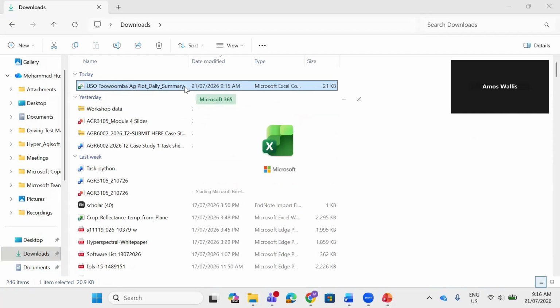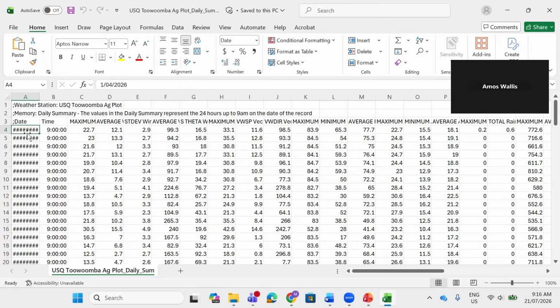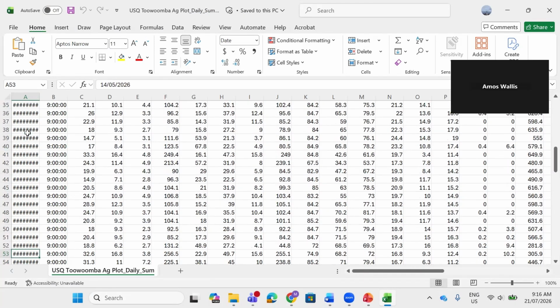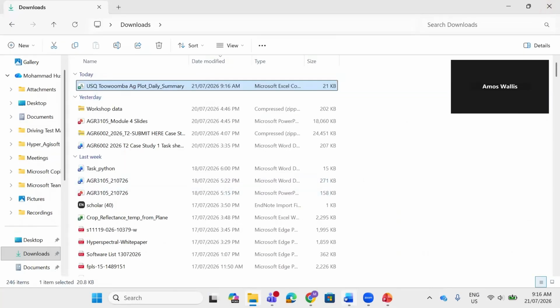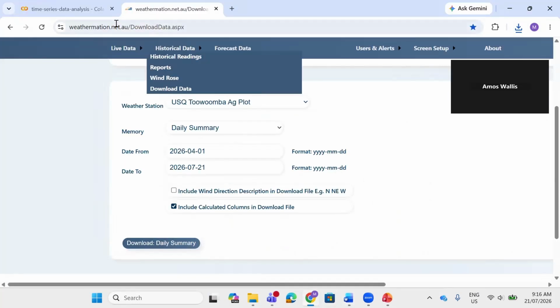Can you open it? So there you can have a quick look inside this Excel sheet, at what we have inside. At the end, there is also text data. You can remove that one. In the end column, there is an end of data marker, so you can remove that and save. Done? Yep, cool.